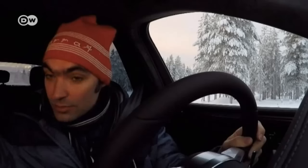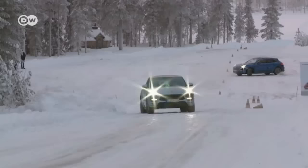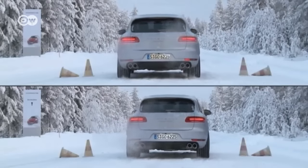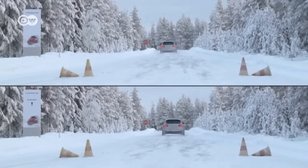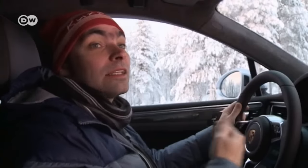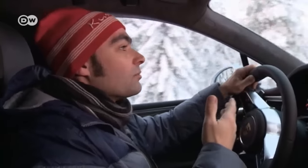Matus then turns off stability management, which reduces the vehicle's traction on inclines. It's also possible to set the Porsche to off-road mode, which elevates the car somewhat and allows variable distribution of drive force between front and rear axles, making inclines easier to take. It's obviously silly to do this at full speed, but Matus thinks that's the best way to test the system.